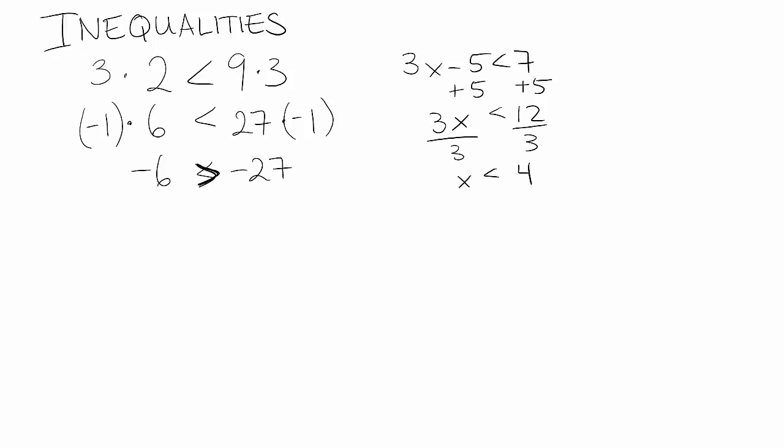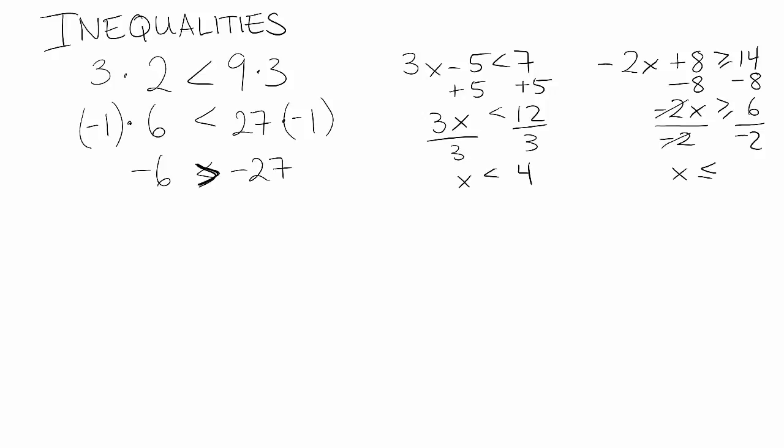However, let's try another one where we have -2x plus 8 greater than or equal to 14. Subtract the 8, you get 6 and -2x. Now when you divide both sides by -2, you need to be careful of switching the sign, so that x is actually less than or equal to -3. So that's a little bit of a review on how to solve inequalities in a similar fashion to solving equations.